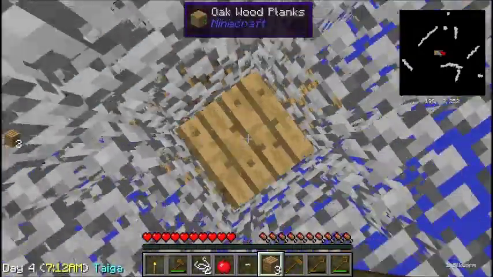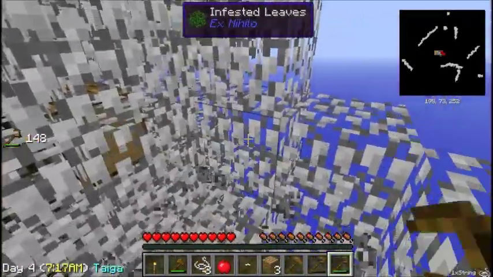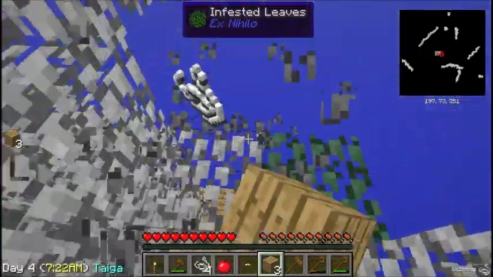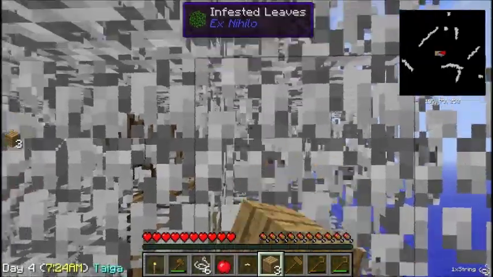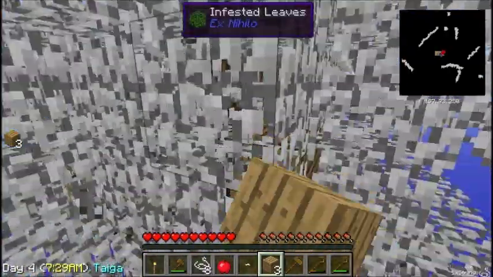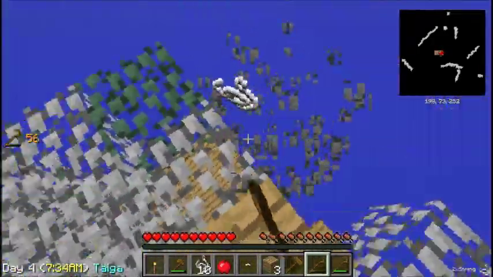And okay, so we're in the middle of the leaves now. We're just going to go ahead and start removing these. We probably don't need to use a crook for these because they don't actually drop saplings. Okay, so let's quickly delete these. We're actually going to use a crook because it's going to take forever, so let's just go ahead and do that now.